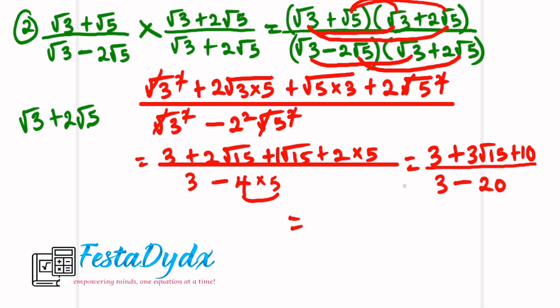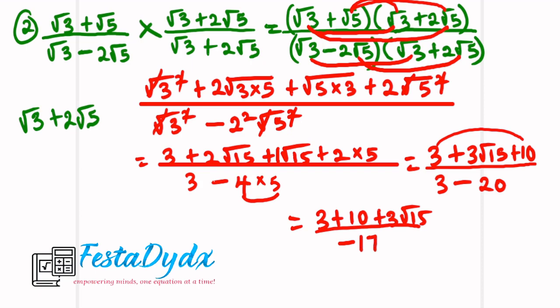So now let's collect like terms. Collection of like terms, you can see this part of this topic on addition and subtraction of surd. Check the description box for this video also if you're joining us for the first time. So now, collecting like terms, we have number to number, then the surd will stay on its own. The one with the radical sign will stay on its own. So 3 plus 10 is coming together, and then we'll have plus 3 root 15. So for our denominator, we have 3 minus 20, which is minus 17. So our answer is 3 plus 10 is what?